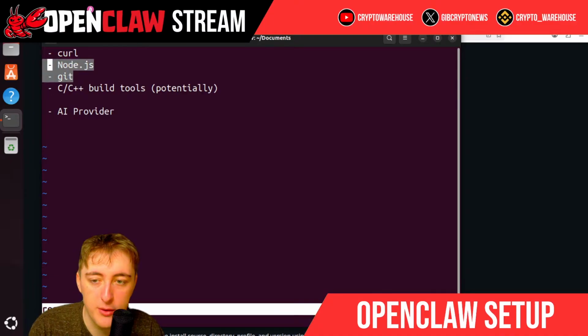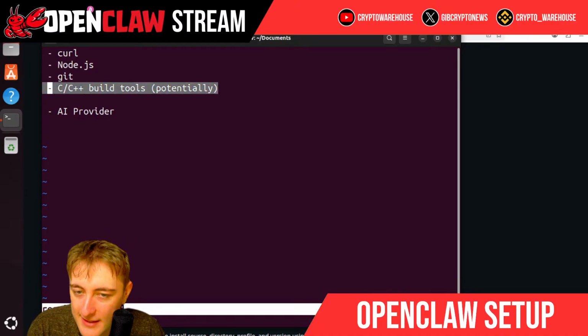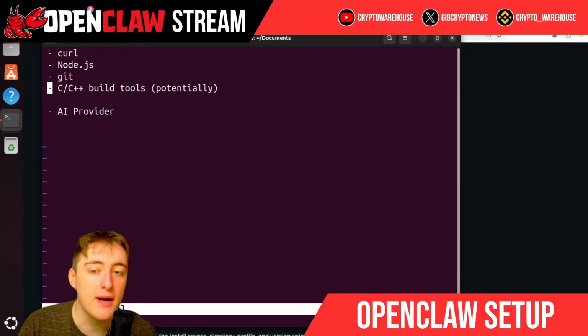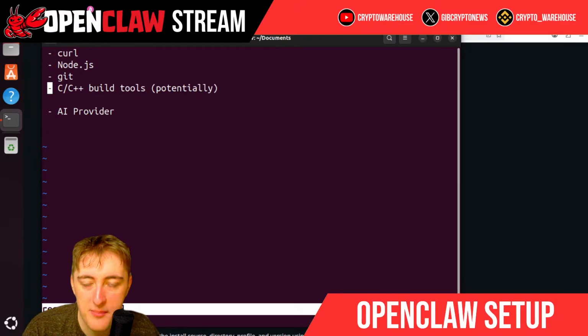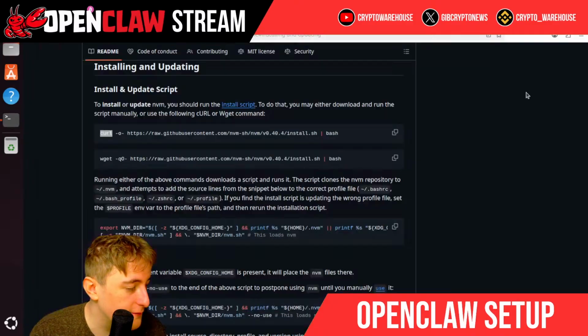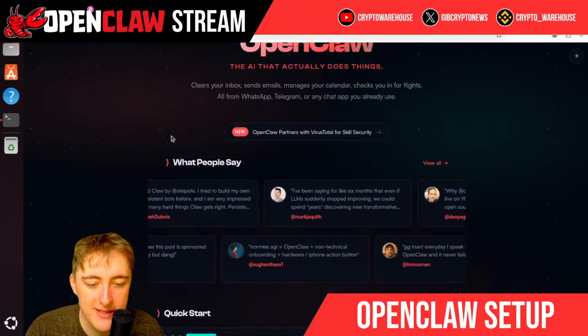Node, very important. You need these three. Maybe even just these two, right? Don't necessarily need this. Just install Ubuntu NetTools or Build Tools, or Build Essentials, I should say. Very, very basic. It depends on what you're doing with OpenClaw. If you're doing more advanced stuff, you might need a C++ compiler for local apps. Then you will need these. You probably won't need this if you're doing just general stuff, right? That's why I said potentially. And then lastly, the AI provider. So that's the prerequisites for this. And if you go to OpenClaw, it'll probably say that itself.